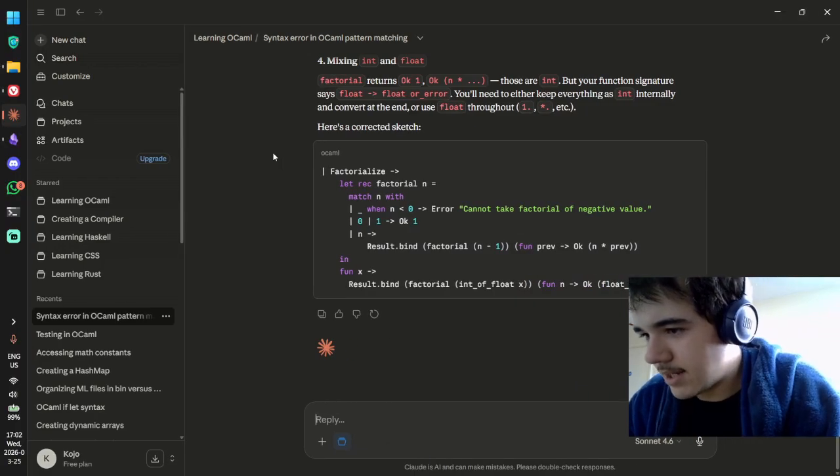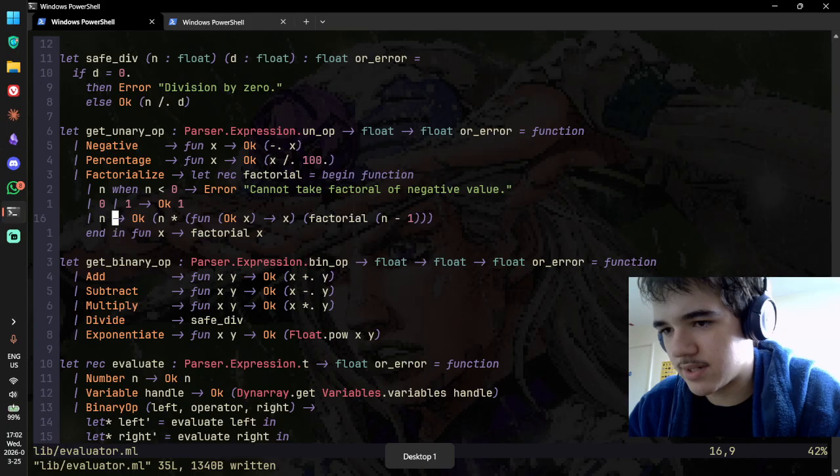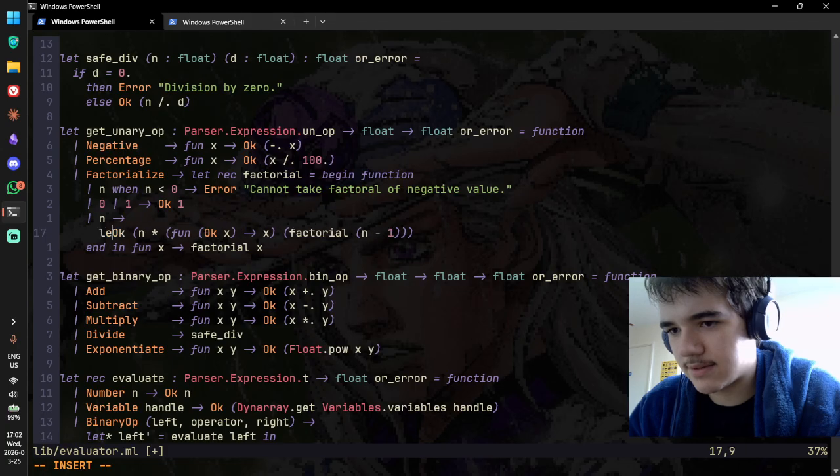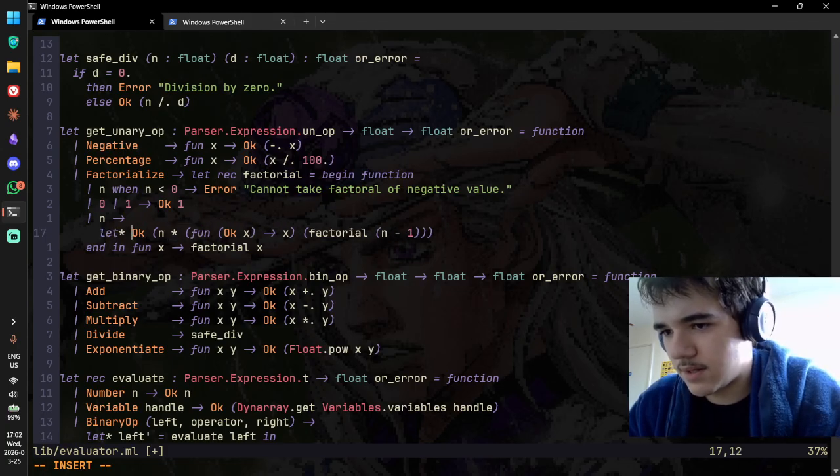So I need to bind. Okay, I should know how this works. So rather than do this, I'll do let star. Let n just equal factorial of n minus 1. No, not n, sorry.